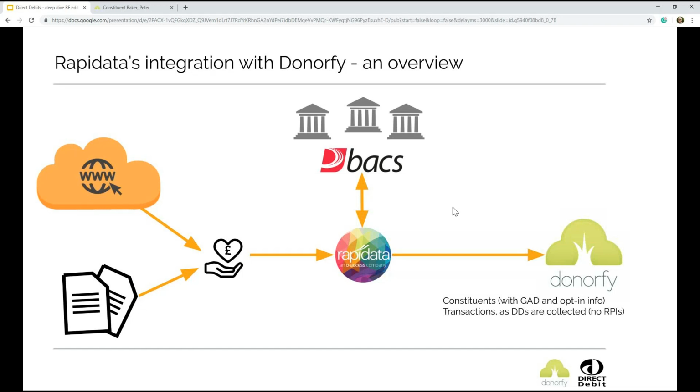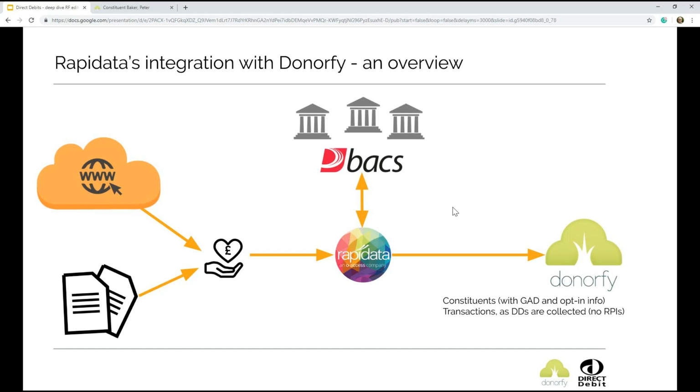So they'd pass constituents. If they've opted into gift aid, they'll set up a gift aid declaration for you. Then they'll pass the transactions each month or whatever the frequency is, and put them on the timeline of the constituent. But note, for this integration, there are no RPIs.